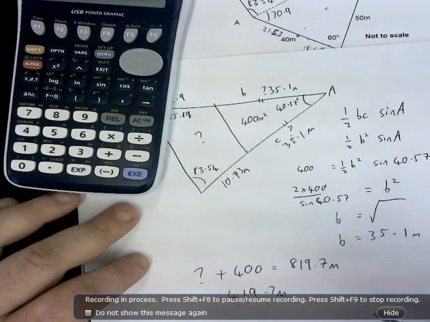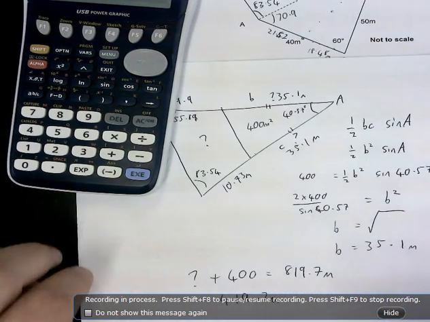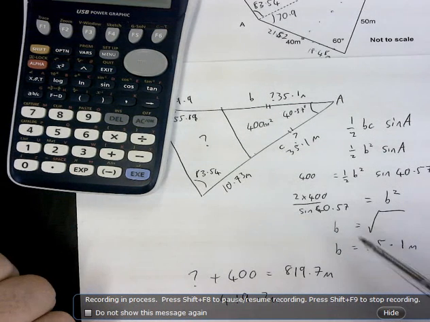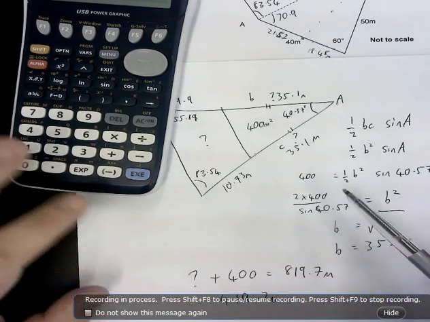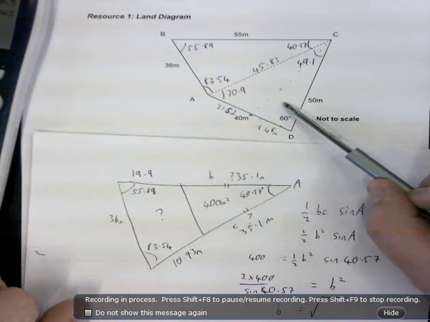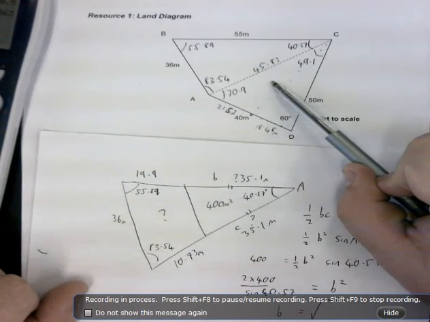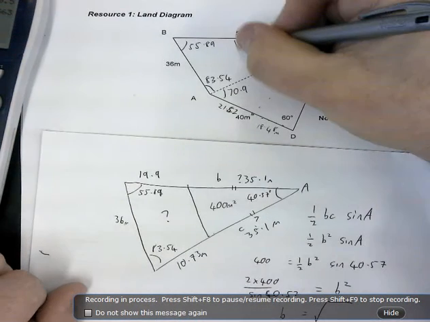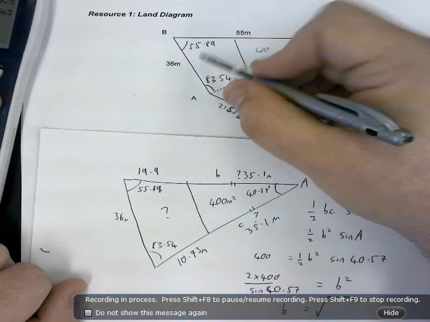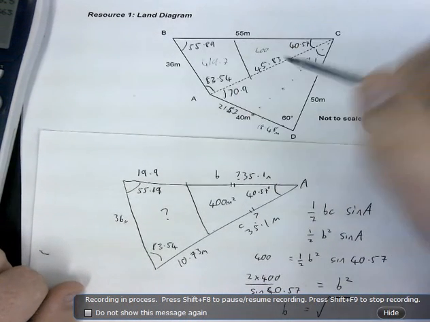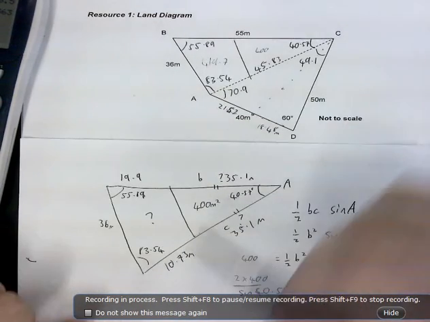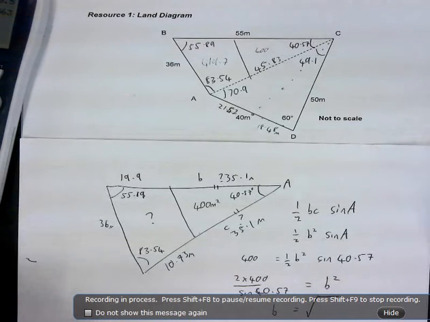So according to the question, the property would only be bought if it could be divided into 4 regions of 400 meters, 466 meters, 400 meters, and 419 meters where one of them was not a triangle. And here's the quadrilateral. And that's all you need to do for this problem.